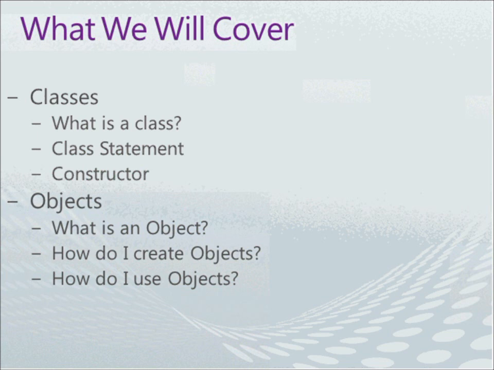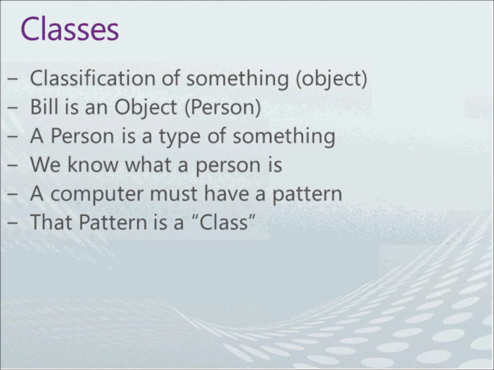Then see how we can actually extend those to make them a little bit more useful. So let's start off with the basics of what a class is. A class is literally a blueprint for some type of an object. When we think about a house or a building, generally before that house or building is built, there was a blueprint design that told someone how to construct that house or building. And that is exactly what a class is. A class is basically a model, if you will, in software that defines what an object will look like, what kinds of properties it has, and what kinds of functionality it incorporates.